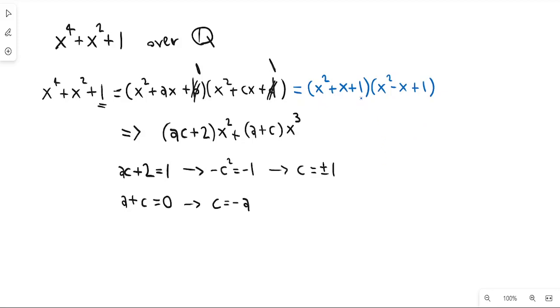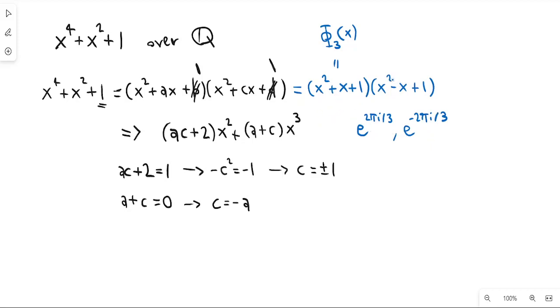And then we just want to figure out what the roots of these polynomials are. So you might recognize that this one is actually the third cyclotomic polynomial. So this is phi 3 of x. And the roots of phi 3 of x are e to the 2 pi i over 3 and e to the negative 2 pi i over 3. Okay, so those are the roots of that one.